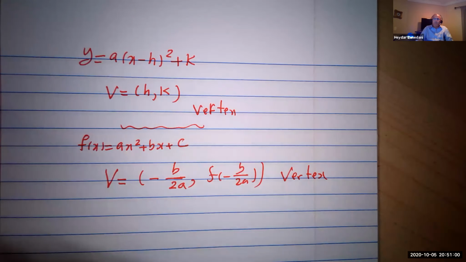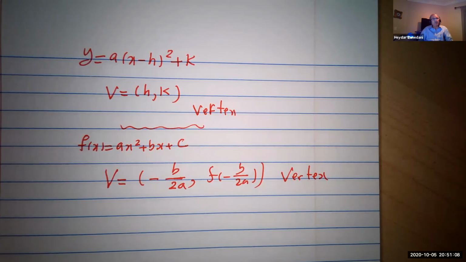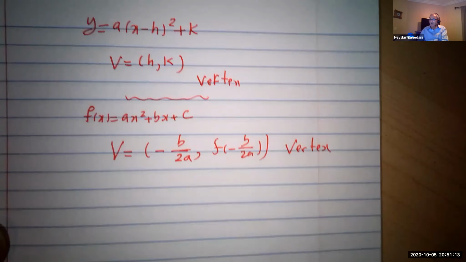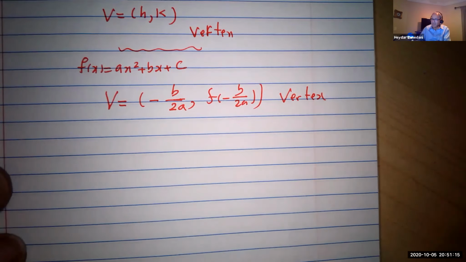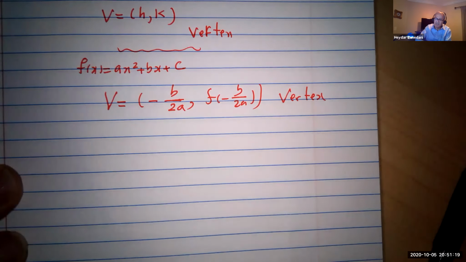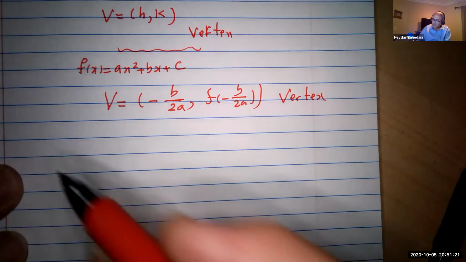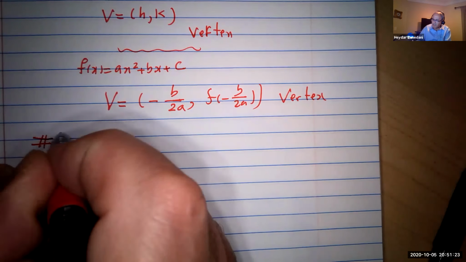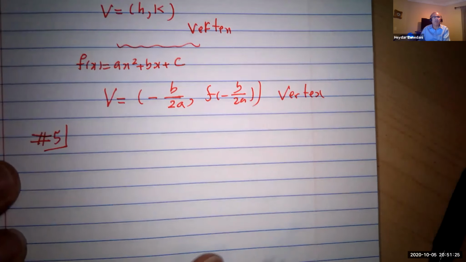Now, one problem where you have to use the first part is problem number 5, and you have a couple of them in your book. That's why I put this one, so that you know it. So what is going to be number 5? It's like the problem that we did for the circle. Remember, some information was given and we were able to find the equation of a circle. This is the same thing.